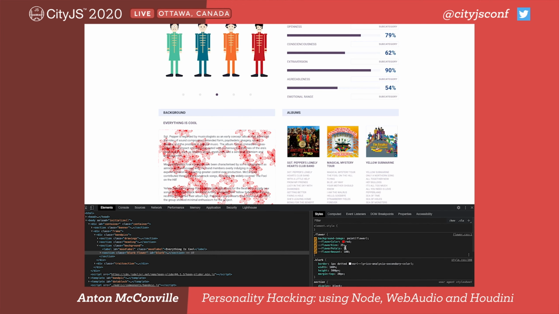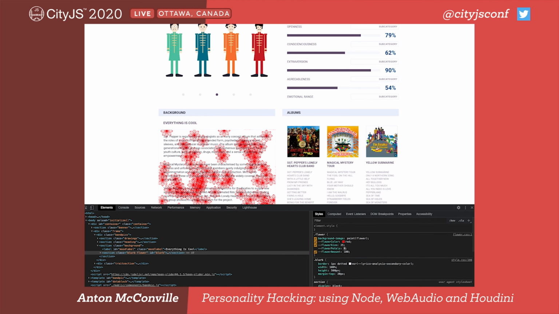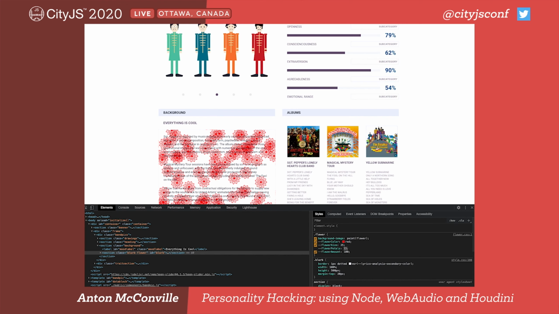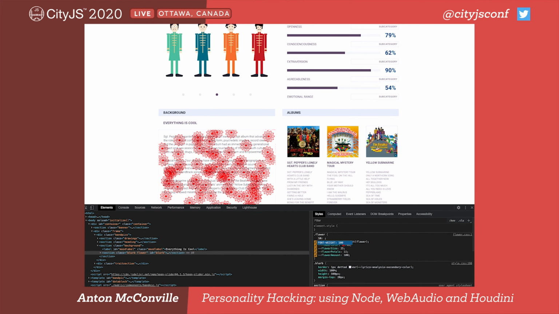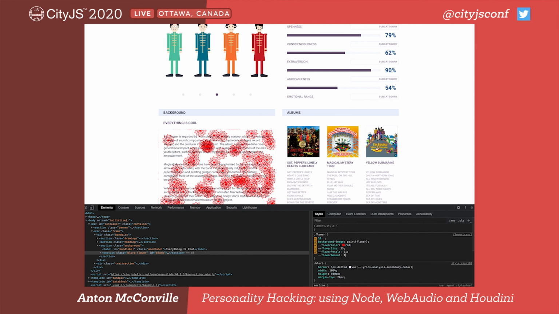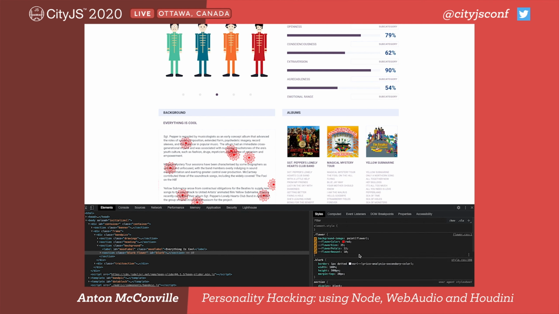I can change the number of petals in each of the flowers, so they look a bit more like snowflakes if I put lots in there. And I can change the number that's showing up in there. If I just change it to be 10, maybe you can see it a little easier. So you can see there's the prospect for being able to dynamically style things to a theme, which is really interesting.